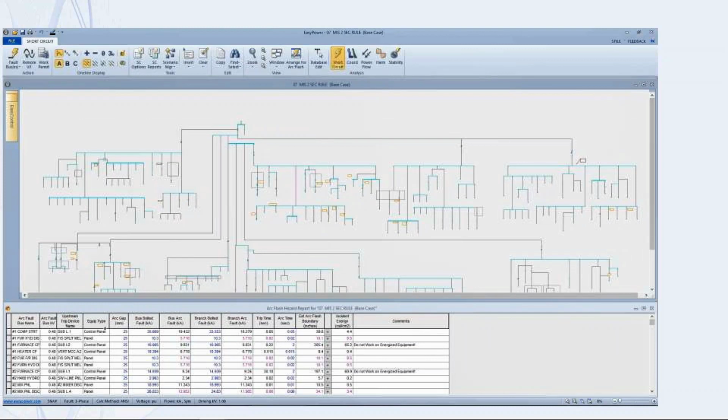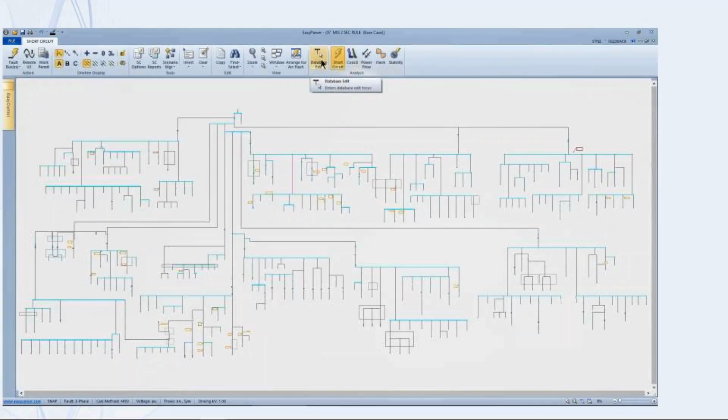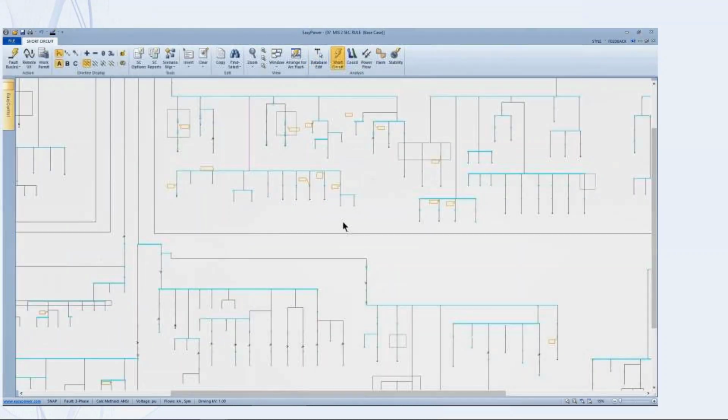So we've done a fault all the buses, and looking at the display arranged for arc flash, sure enough, even in the 480 volt section, I see areas, a couple of buses here for starters, that have actually limited the calculation time to 2 seconds. So I want to dig in a little bit deeper to see what the situation is for those specific buses.